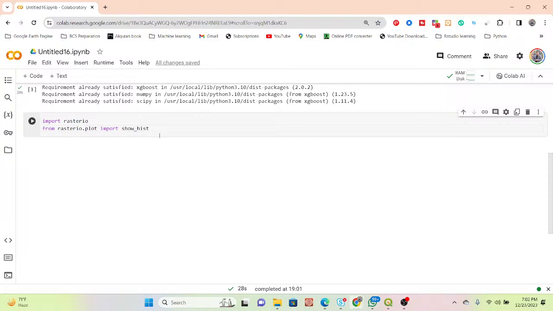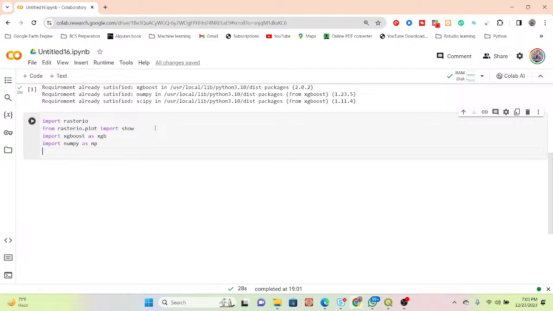After that, we also need to import XGBoost, the library which I already installed, and I rename it as xgb. As well as I also need to import NumPy, because further I need NumPy for handling different types of arrays. So I import numpy as np. You can put anything.